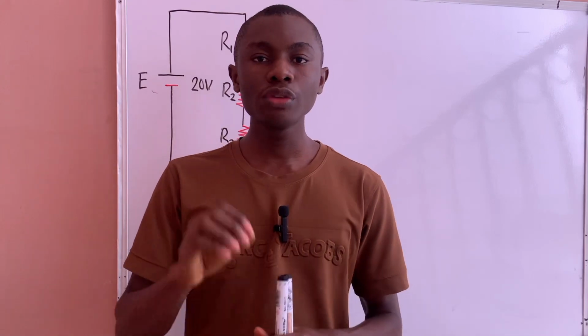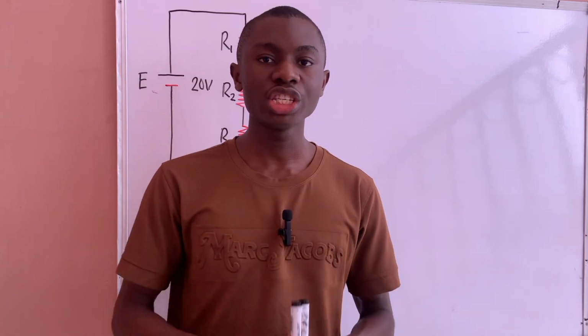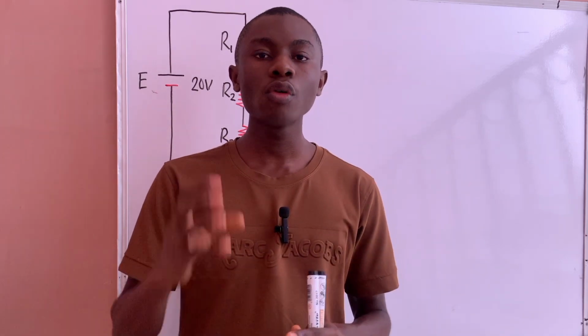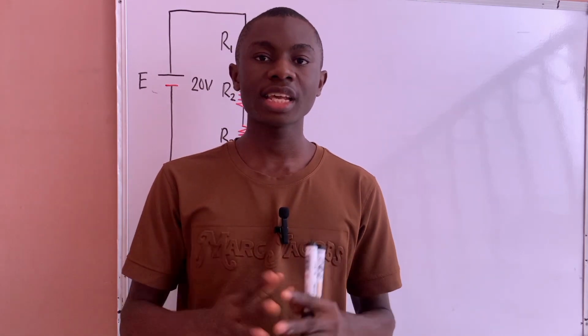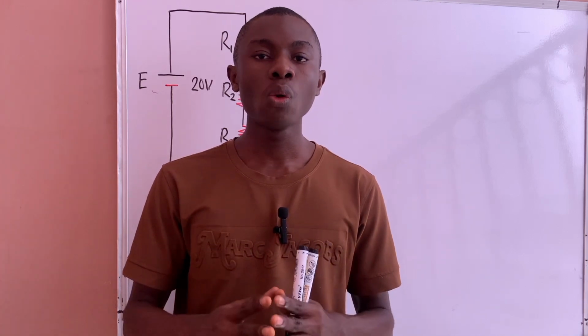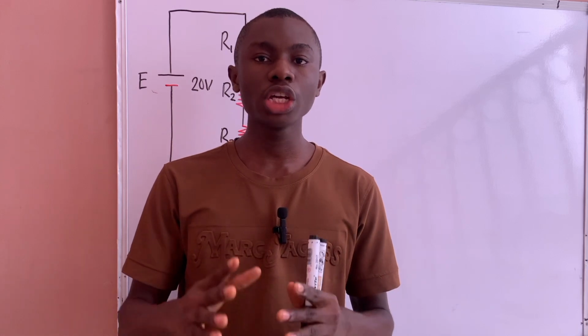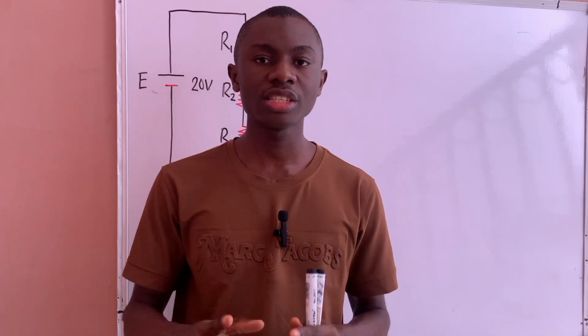At the end of this video, you will agree with me why I say Ohm's law is incomplete and how the voltage divider rule, which is the VDR rule, is the fastest and smartest way to analyze circuit theory when it comes to voltage drop across a resistive element in a series circuit. Let's dive straight into it.